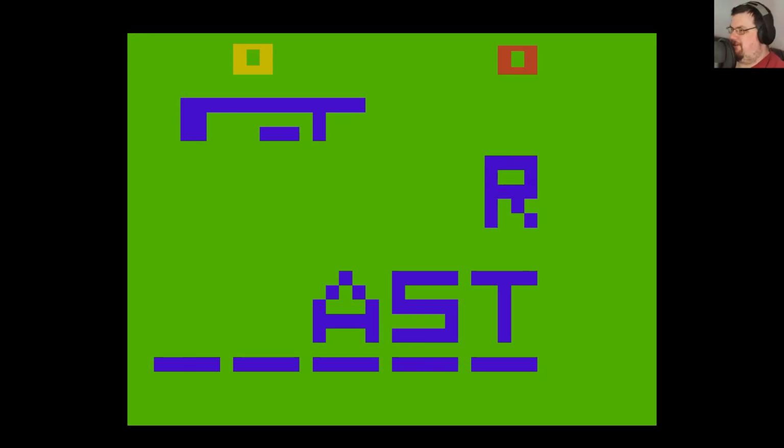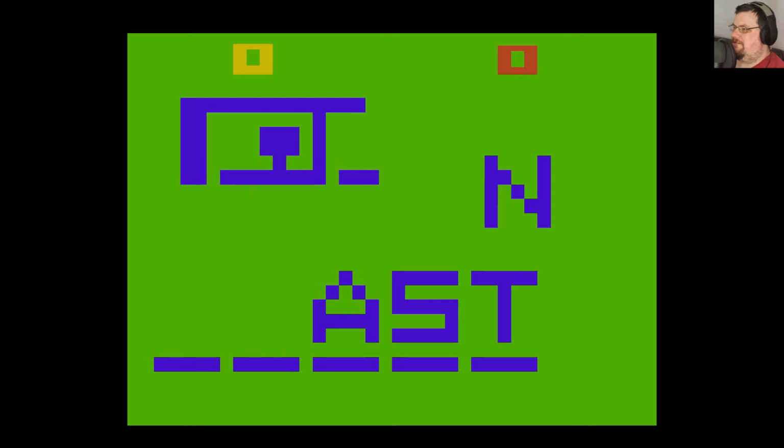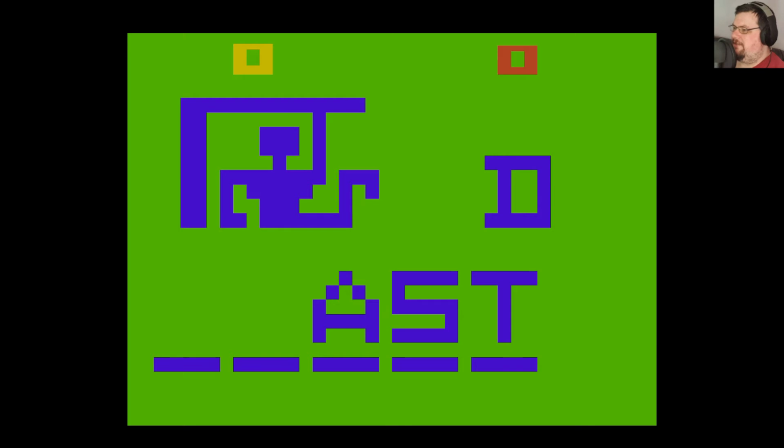Avast! It's not Avast. It's not R. Not P. Oh dear. Actually can't think what this might be. There was blast originally, but it's not that because there's no L. Coast, maybe.